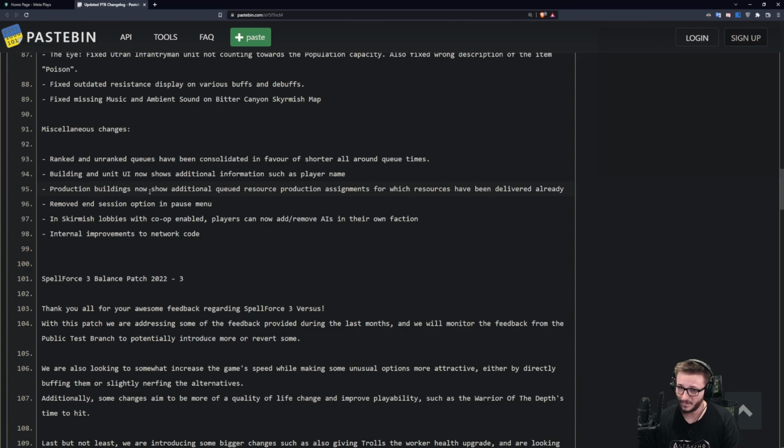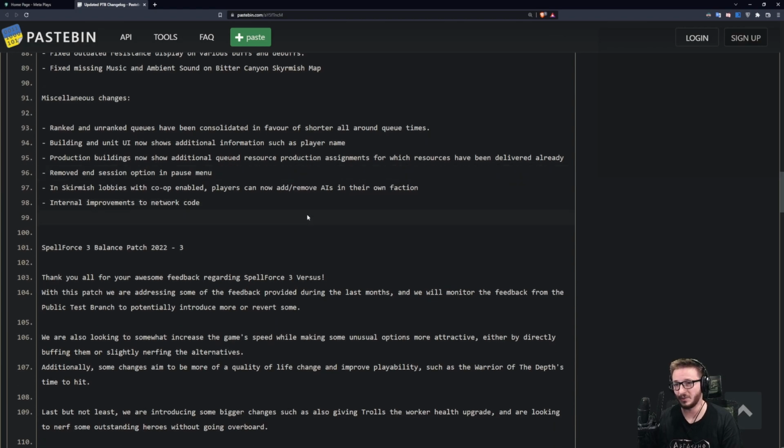Production buildings now show additional queued resource production assignments for which resources have been delivered already. Now this, I'm not sure what it means, I'll be completely honest. I also haven't found a significant change, so can't comment just yet. We will figure this out.